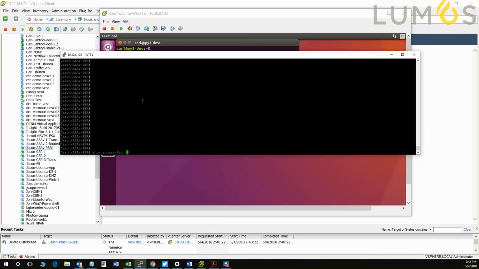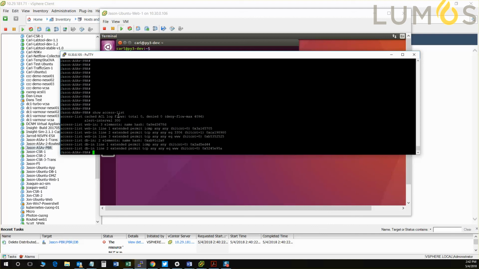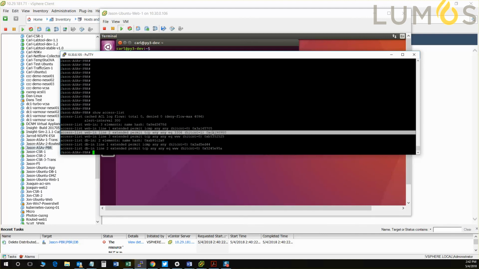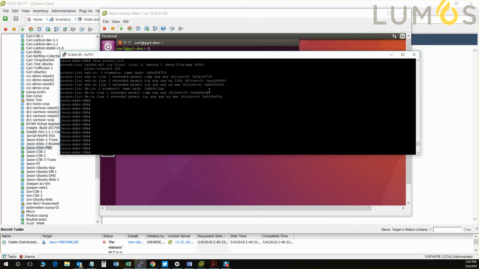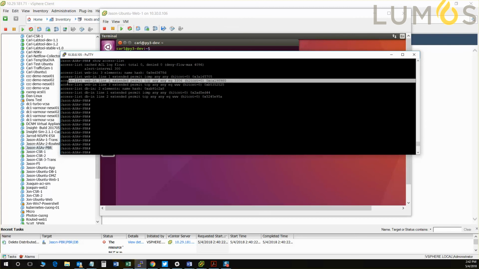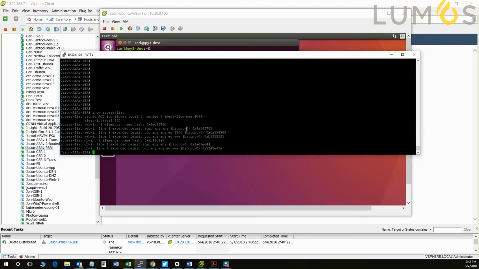If we take a look at our access list, right, we can now see that 3306 was sent through the firewall. We now have a hit count. If I scroll up, this was 0 before. Right, so now we know our port 3306 is being sent to the firewall. Whether it's open or not, that's up to the server if we're allowing it on the firewall. But SSH is staying internal.